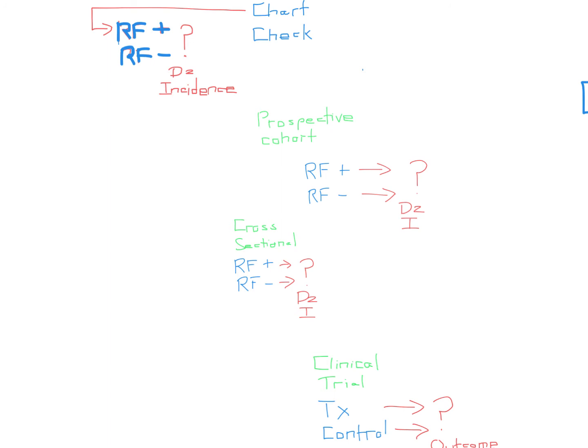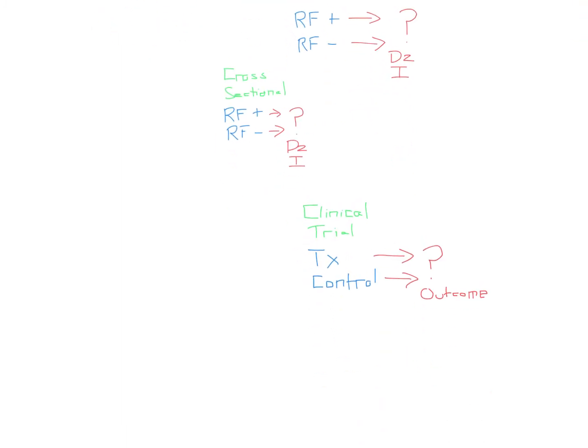And so this would reflect both the risk factor and disease incidence in the present time, which makes it different from the other ones, which are looking backwards. For example, for a cohort, they might be looking back 5 or 10 years, versus cross-sectional is just taking place in the present. And so finally, clinical trial is going to be, for example, if a new statin came onto the market, a new cholesterol-lowering drug came onto the market, we're going to put that in one group and the gold standard in another group. And then we're going to see if the new drug outcompetes the old drug. And so that can be the clinical trial. And so once again, this takes place in the present, but we're looking for the outcome in the future.